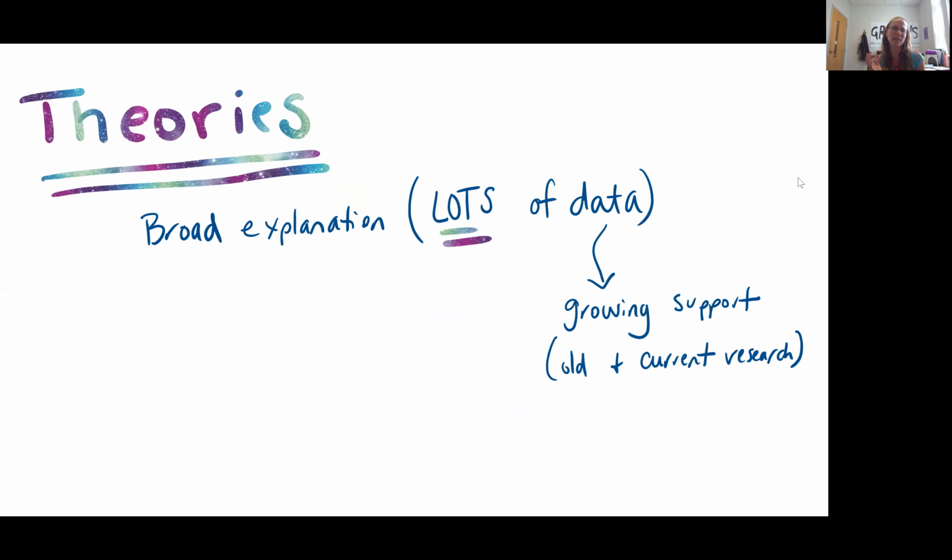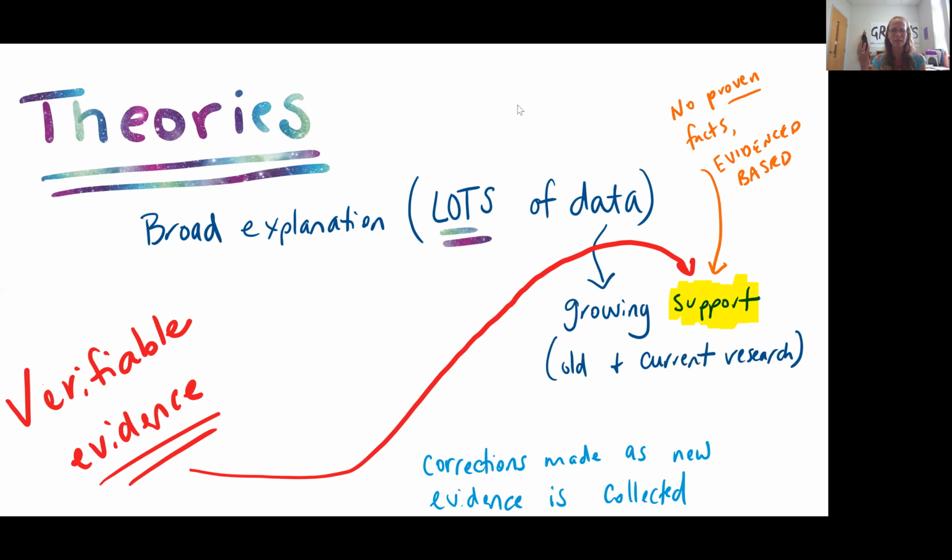From there, we see that in science, we develop what are called theories. And a theory is the closest kind of thing that we would get to as a fact in science, but we're not going to use the word fact, because a theory is supported by data, but it's flexible. It's not just all the old information says this, so this has to be 100% true. No, we're including current research in with our theories. And so as you're doing current research, you're getting new data, you might find something that makes you want to kind of change your idea. So we will see that corrections are made to theories as new data, new evidence comes forward.